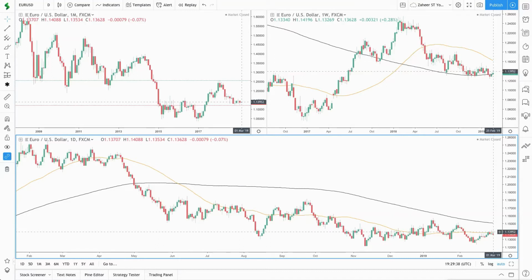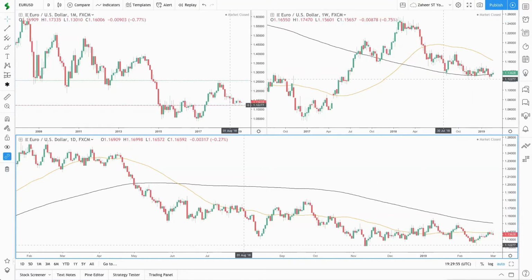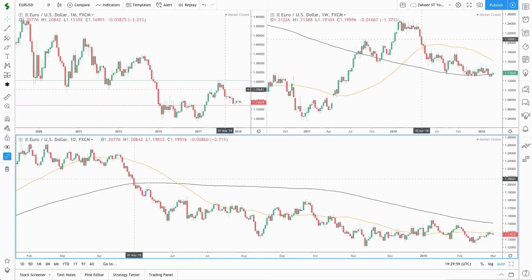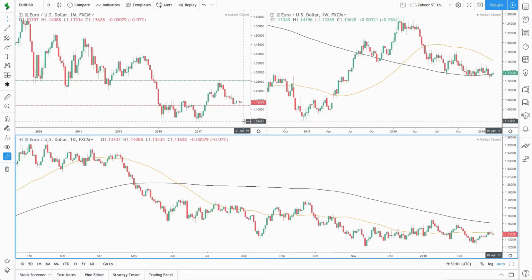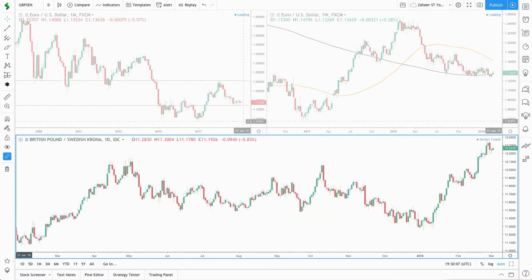Day traders and short-term traders will have a different approach, but there's no money to be made in day trading. In fact, it's the complete opposite, as official broker stats suggest. Over 80% of private traders blow their accounts day trading. So it's not about day trading, it's about applying patience and waiting for the best setups. And on the euro dollar, that will be when price breaks and closes below the low of 2018 to suggest a continuation of this bear move, the bear trend currently in play. So standing aside and waiting for a breakout to the downside.